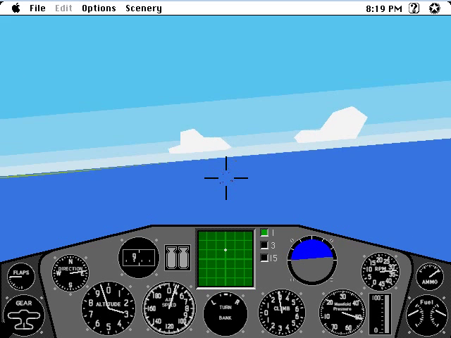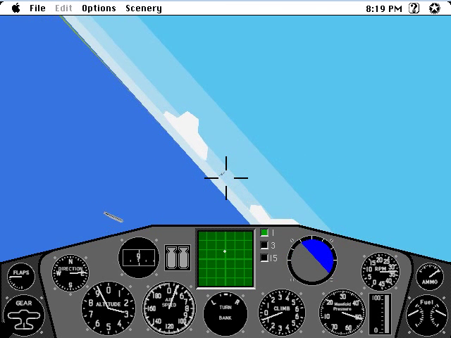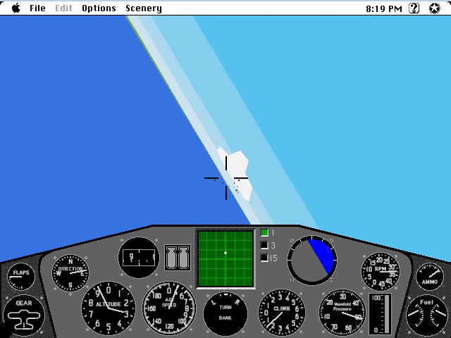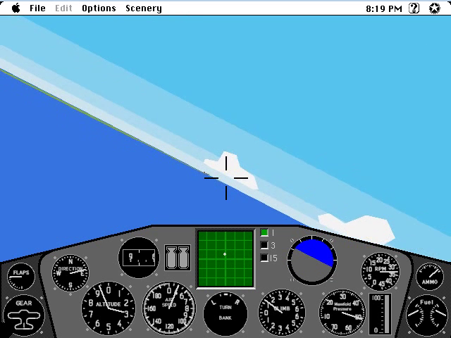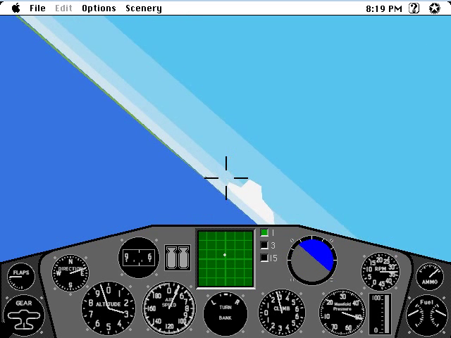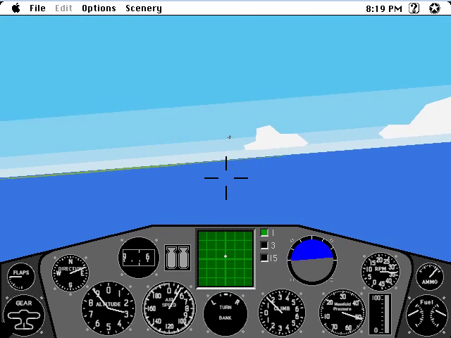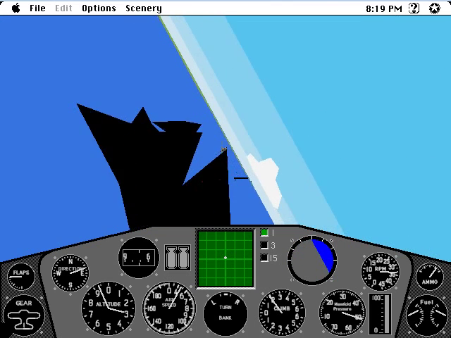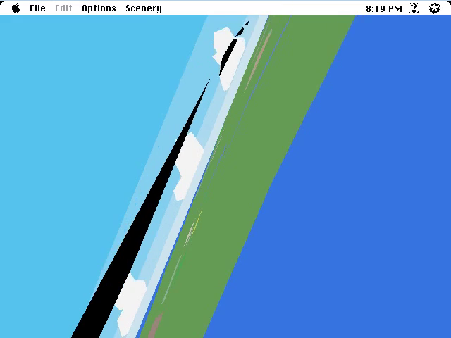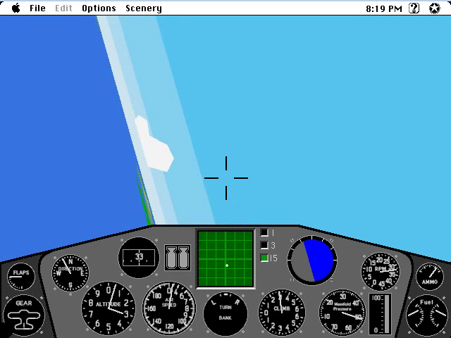Oh god, are you going to bomb him? I thought he was going into a dive. Well, he's lined up sort of in front of me. I don't know if the bullets are really that affected by gravity and aerodynamics, so I think I could just literally shoot at him straight ahead. May not be necessary to lead him that much. You can see there's flak going off. Oh man, he's toast. His goose is cooked.